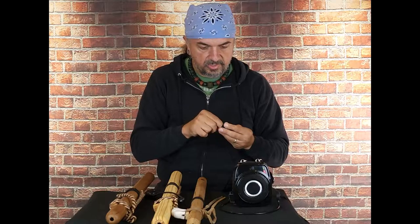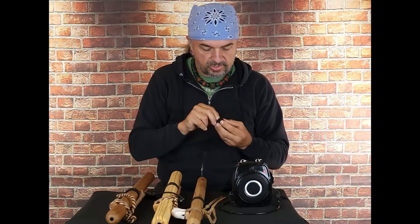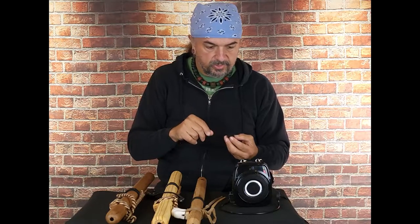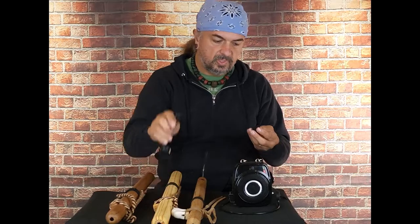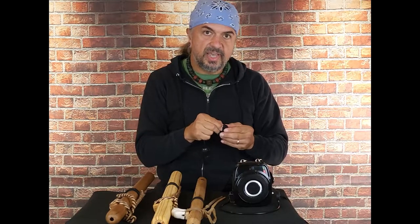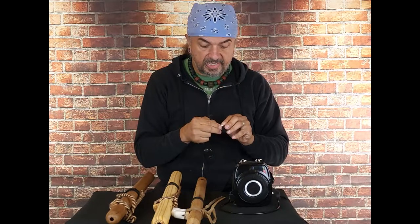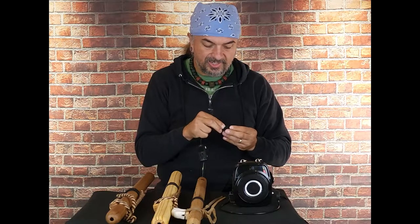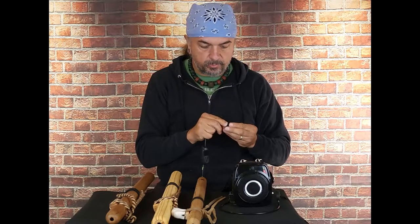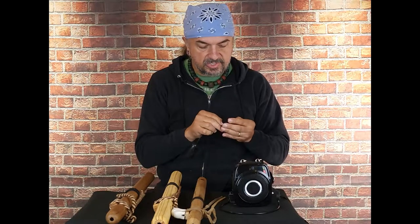And if you keep them flat down inside of the bottom of this thing — it's not really as hard as I make it look — you can figure out how many of these you need to put in there so that you still get the excellent features of having a wind sock on your flute, which you kind of need. It helps to keep some of those rough sounds away too, because you'll get some air sounds if you're not careful. But you can put that on there and then put the mic back inside of it.